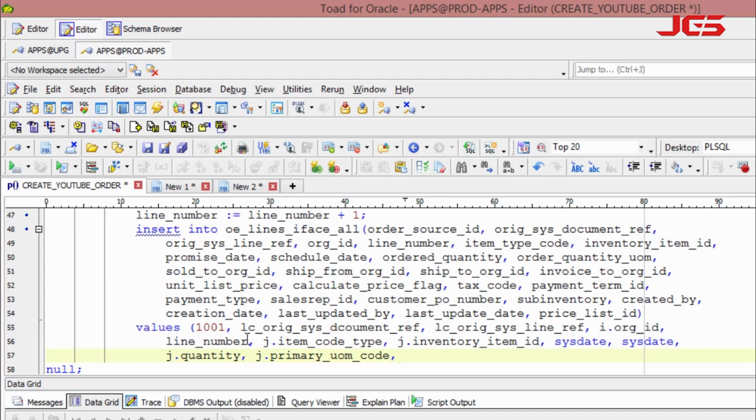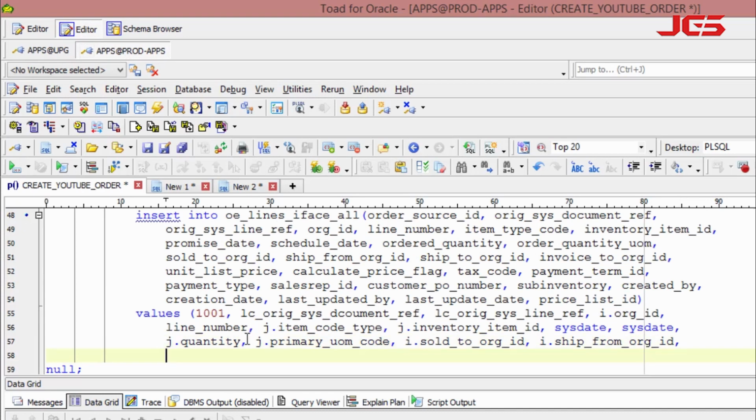sold to org ID, ship from org ID, ship to org ID, invoice to org ID, rate.